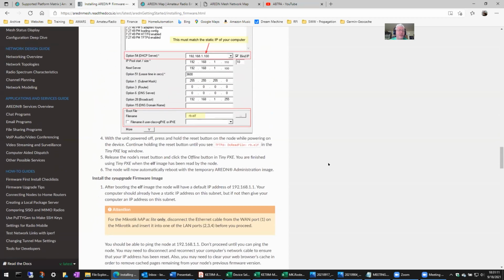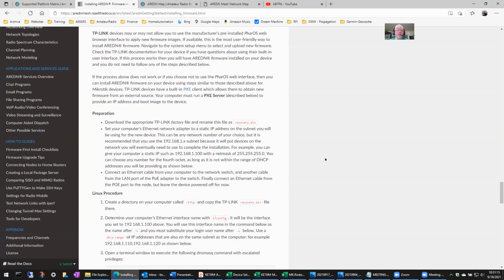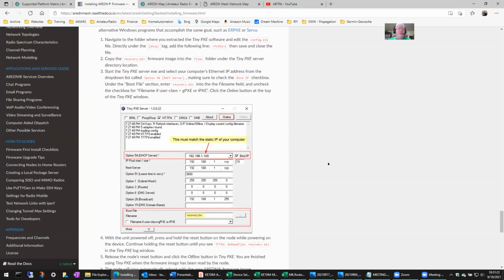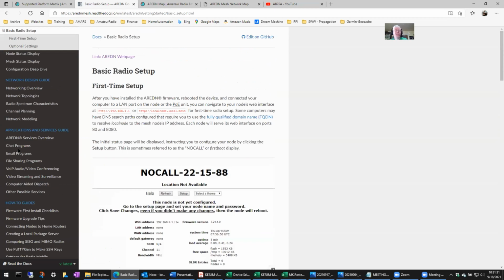And then down here at the bottom is the TP-Link. So it's a very easy process to get things up and running and installed. And once you get your firmware flashed, then you can go on to the next thing, which is the basic radio setup and how to adjust for that.